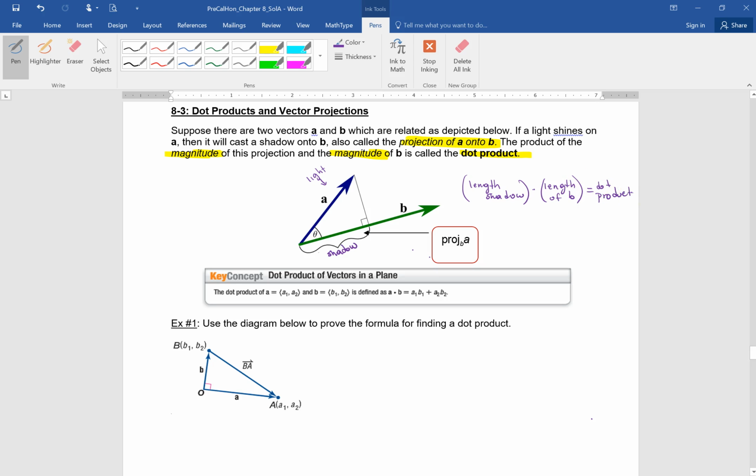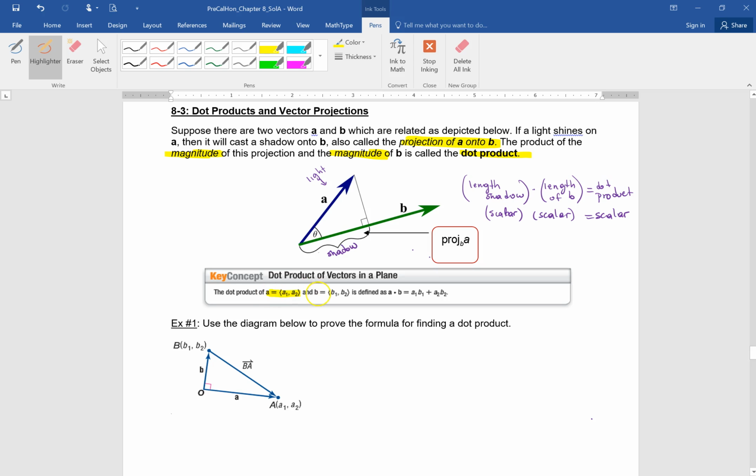All right? Now, is magnitude a vector or a scalar quantity? Magnitude is scalar. So if you're multiplying the magnitude of the projection, so that's a scalar. What about the magnitude of B? Is that scalar? Yes. So the dot product is also a scalar. Is there no identity, scalar squared equals vector? No. Okay? All right.